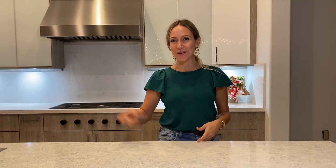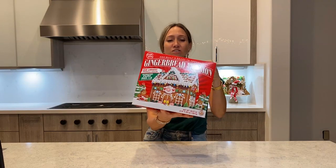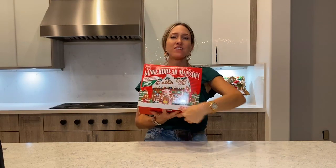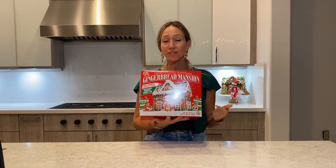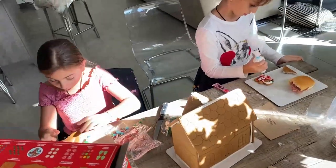Number ten is especially for kids — probably from age three and up, when they can handle not eating everything they touch. It's a gingerbread house mansion kit that comes with everything you need to decorate it. If your little one can resist and decorate before eating it all, this is an awesome gift.